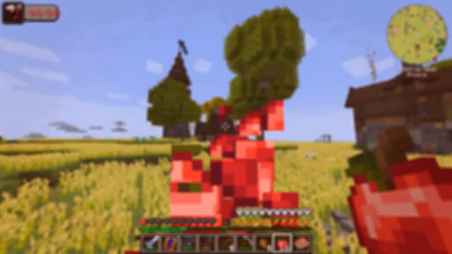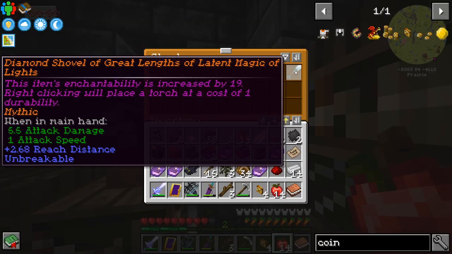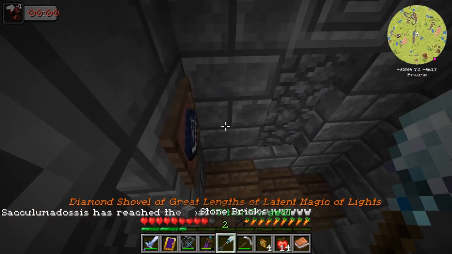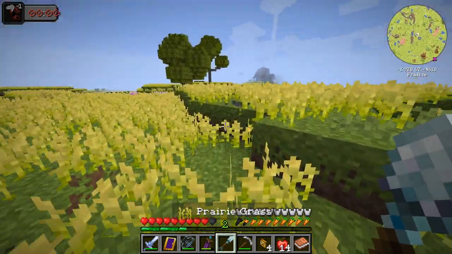Require health. I require nourish. Calling the business not good. Very far away from home. Diamond shovel of great lengths of latent magic of lights. This item's intangibility is increased by 19. Titan forged. I'm 90% sure that literally just means that it's mythical. Diamond shovel of great lengths of latent magic. Criminy, that's a long name. That is a long freaking name.